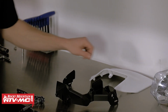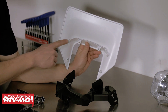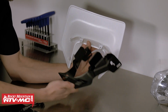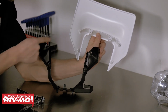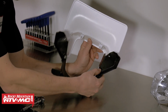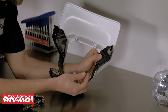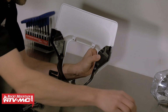For the headlight assembly, we'll first start with the upper headlight mask. Here on the mask, you'll notice we have 4 locations for fasteners. Next, we can take the lower headlight shroud, and we're going to place these locations over the previous 4 that I'd pointed out. So we'll start with our right side, get them matched up, then we'll take the short fasteners, get those threaded into place.